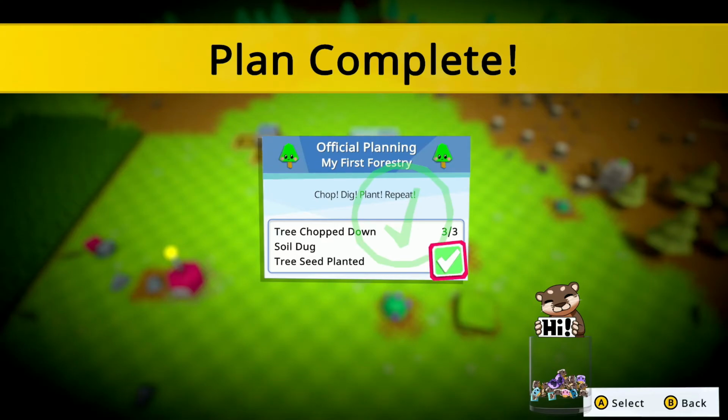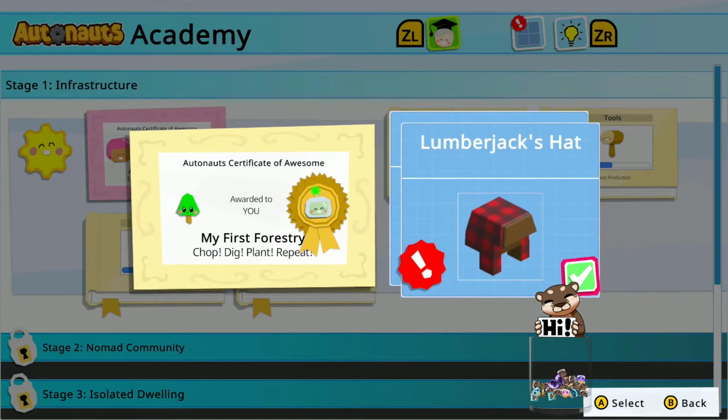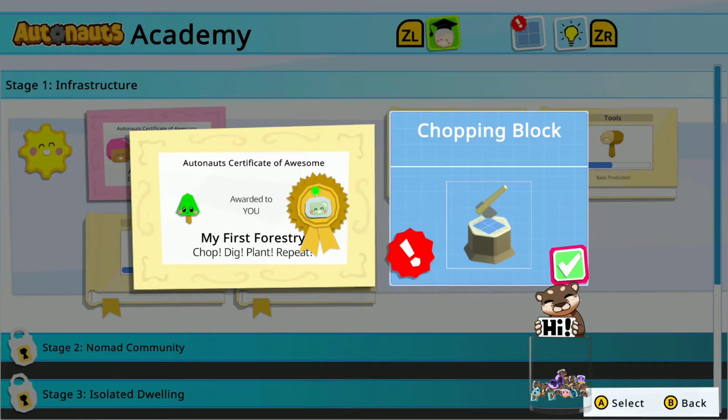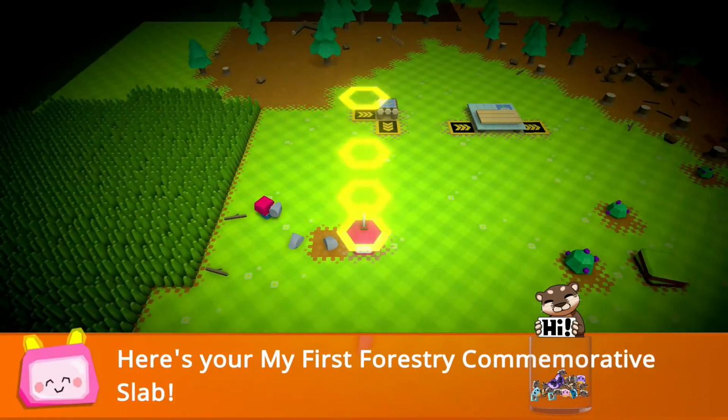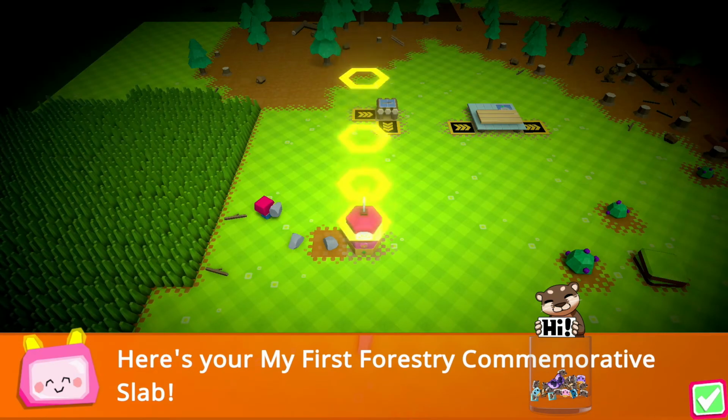Plan complete. Dig, chop, plant, repeat. Yay! My first forestry. Chop, dig, plant, repeat. I got a lumberjack's hat, a chopping block. Yay! Here's your my first forestry commemorative slab.